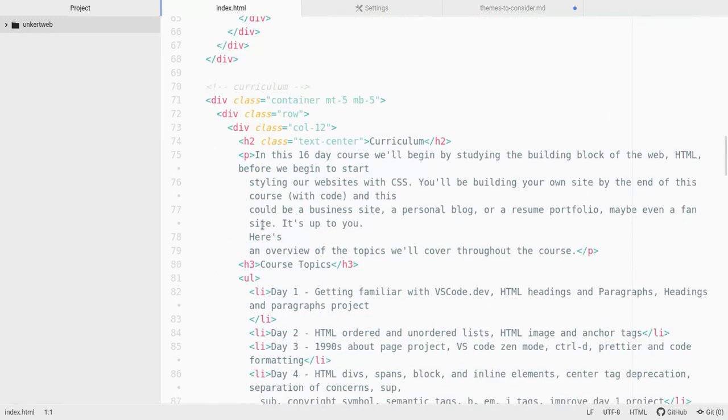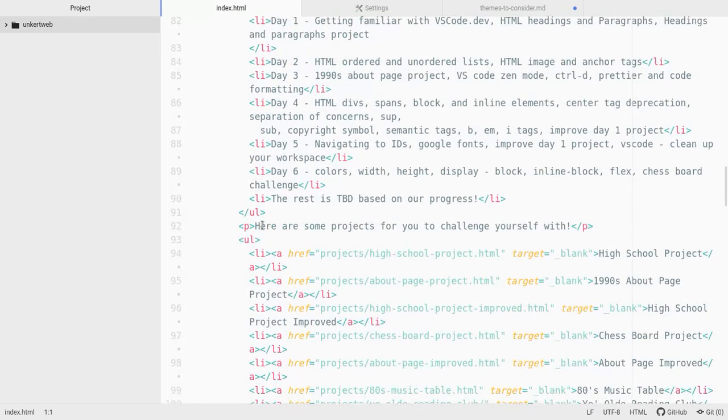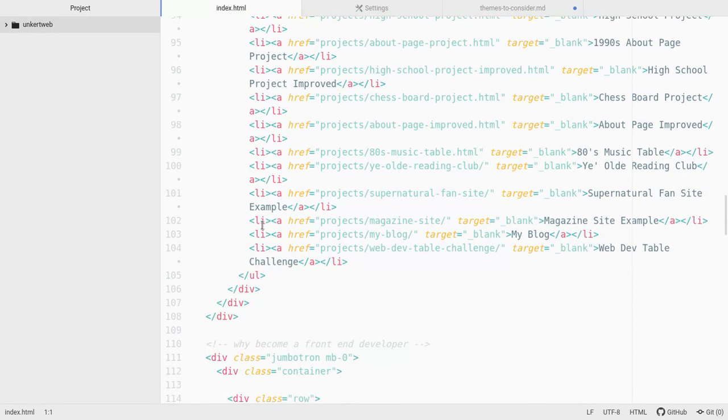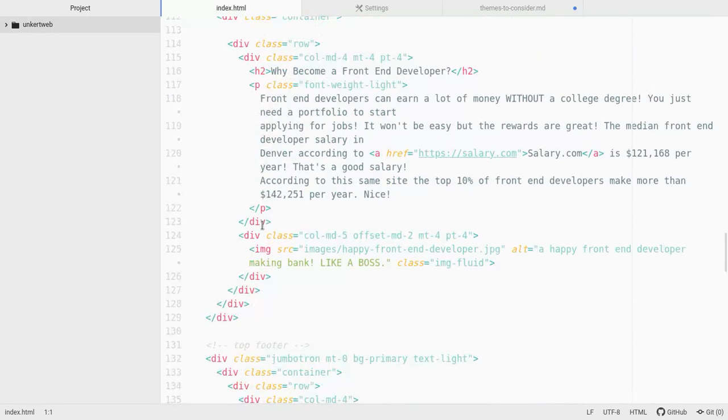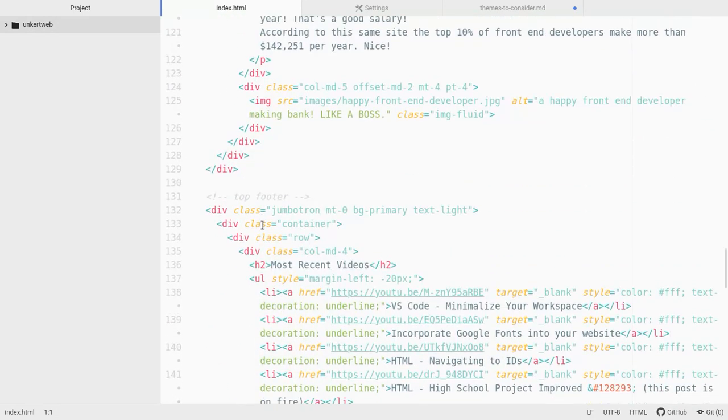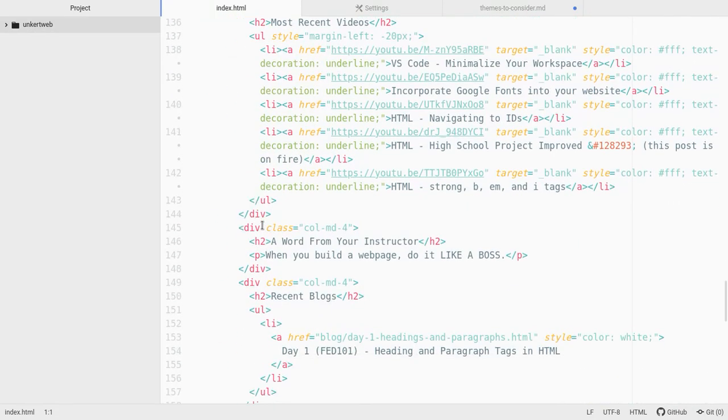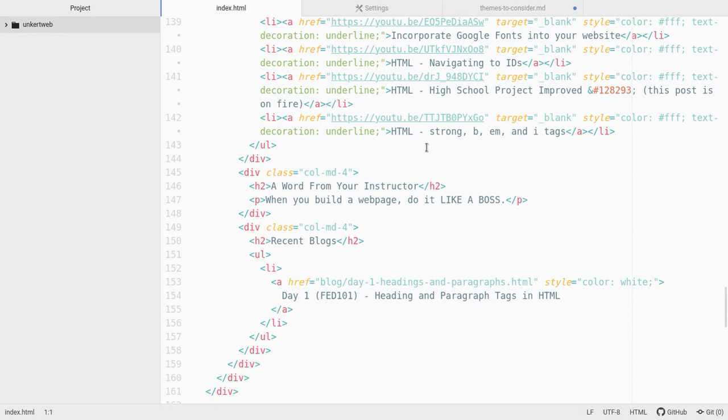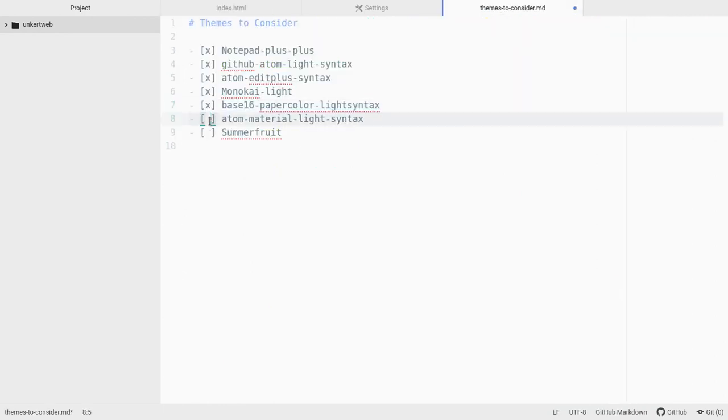I wouldn't pick it compared to the other ones, but if I had no other choice, this wouldn't be a bad one. It's a decent one. So that sounds like it's bad, but it's pretty good. It's just the contrast is a little bit lower than the other ones, so I'd put it a little lower on the list. Okay, so that's Atom Material Light.